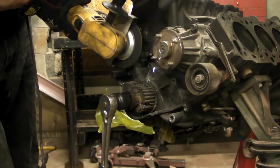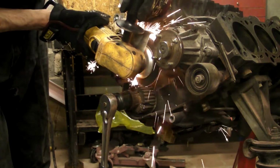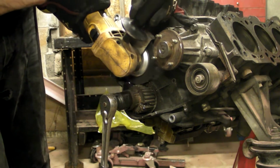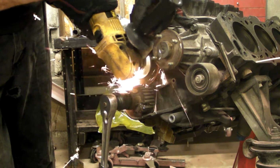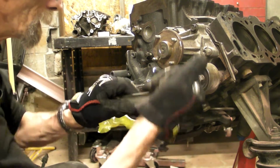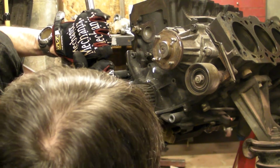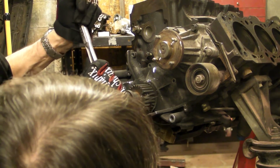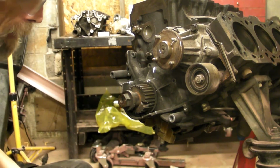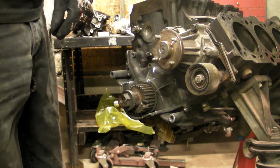So we're going to grind in a slot, relatively deep and relatively wide. This is going to be about 1.5 inches across, and it's going to be probably 1/4 inch deep. Then we're going to grind a second slot behind it towards the block, about 1/4 inch away. And it's going to be the same depth and the same width. Then we're going to flip the crank 180 degrees and do the same thing on the other side so that the slots that we're grinding are directly across from each other, just like we did with the bolt holes.